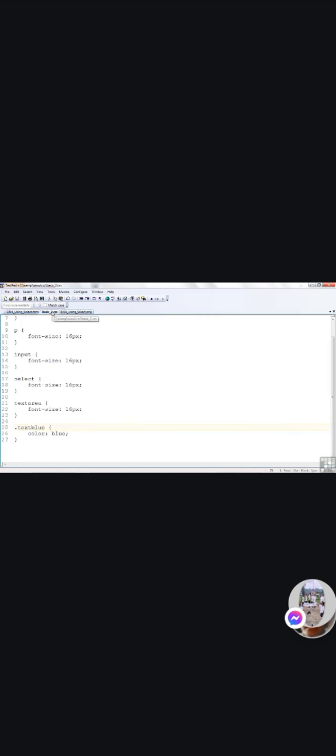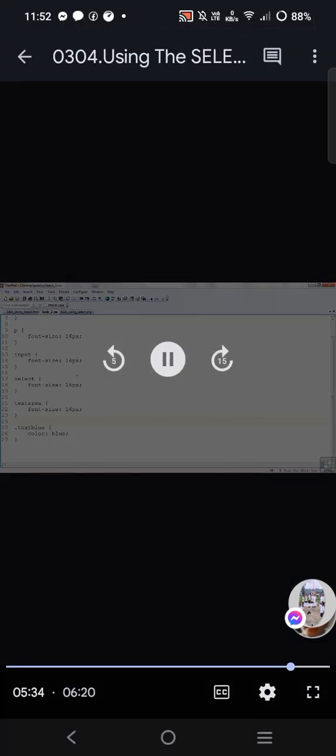Let's go back and look at the style file. This is basic2. And in addition to giving my select list a font size of 16 pixels, I also had .TextBlue, and I define that as color is blue. When you put the dot there, that says that this is going to be a class. It's not going to be an ID, or it's not going to be a tag or something else that we might do in styles. So the dot indicates class, and you can see how that affects it. Let's go back to the code.